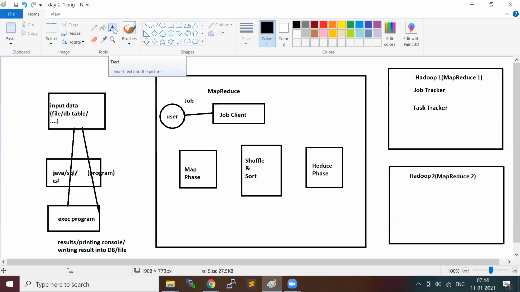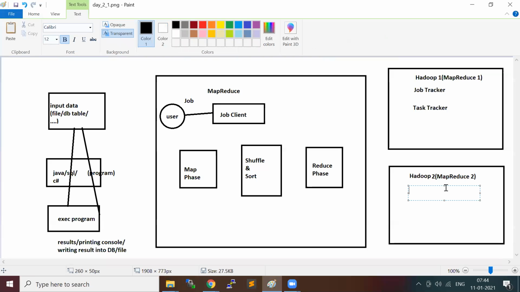Here they introduce a few other processes which will overcome these issues. One is the resource manager.